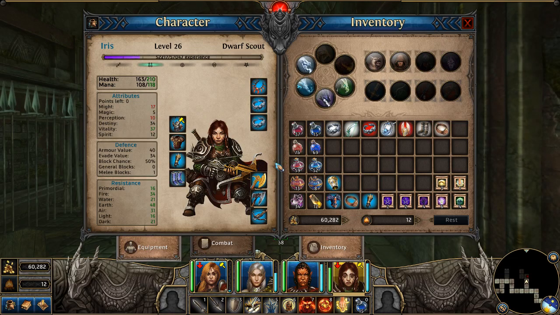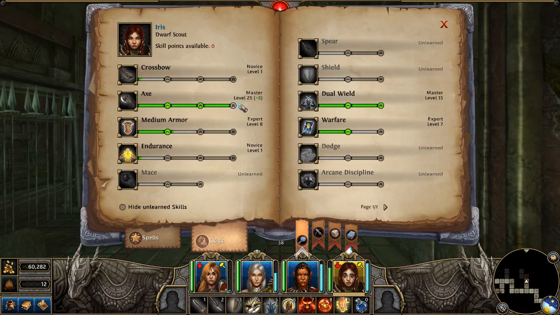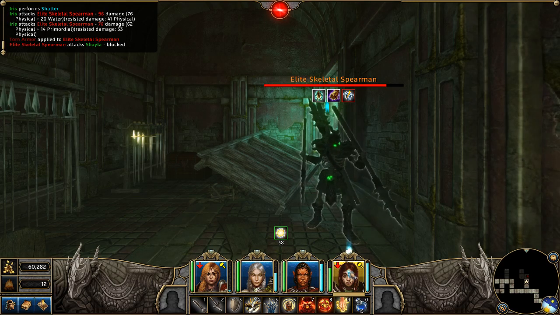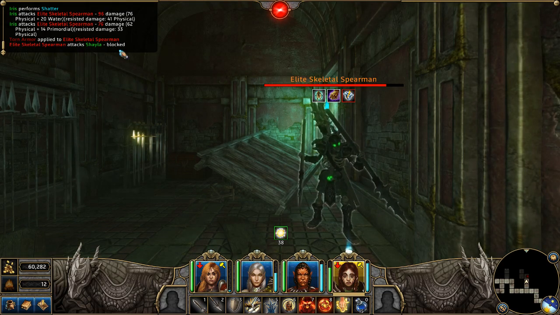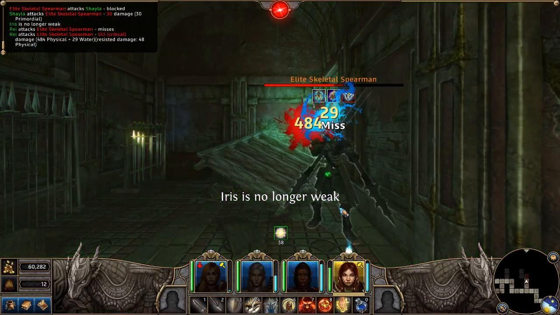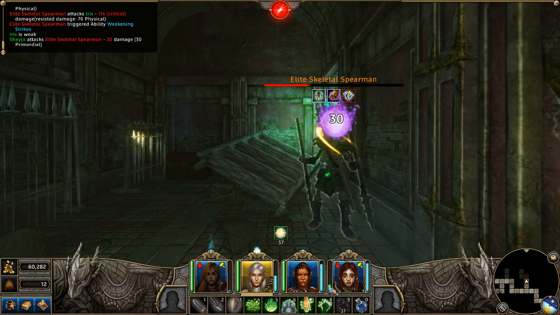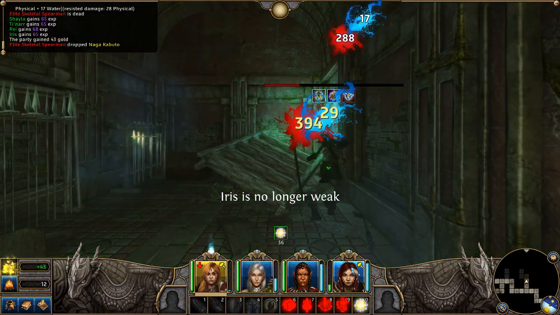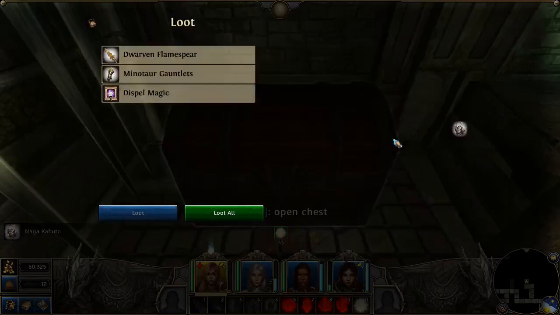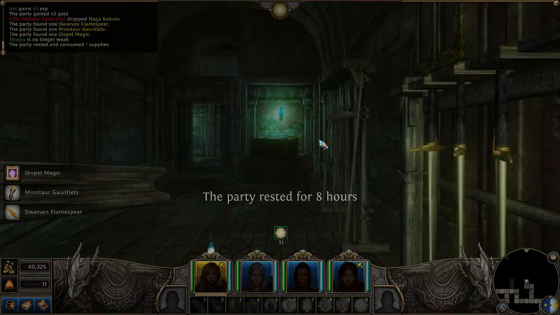Shows you how much my skills have actually helped me, having this much in axe and dual wield for the damage, and having some actual decent weapons. And of course you get hit by that again. I kill you. But as long as Ray isn't weak, I'm perfectly fine with things happening. Another Dispel Magic Scroll. I might actually need them later.